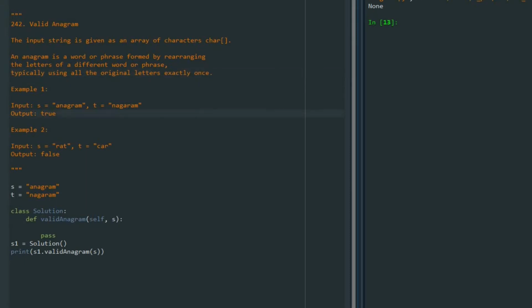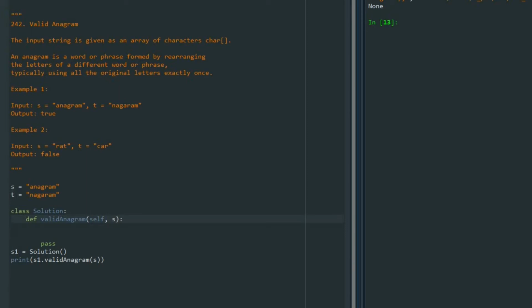For example, if I have 3 A's in this word, I should have 3 A's here, 1 G, 1 G, and so on. So for example 1, it is possible to rearrange s to get t, but for example 2, it is not possible because I have here R, I have here C, so this is not possible. Okay, let's start solving the problem.